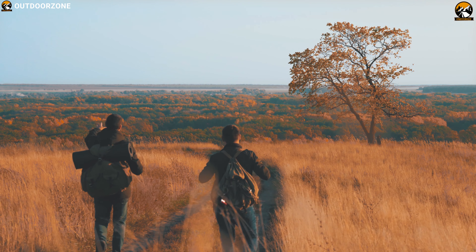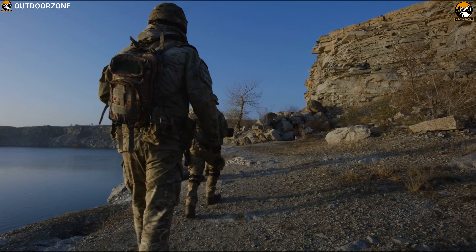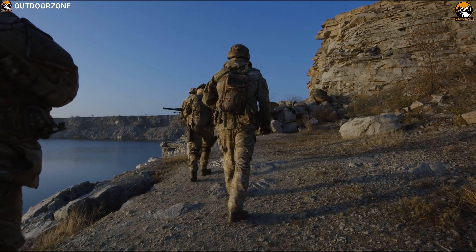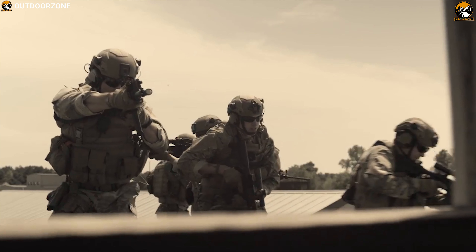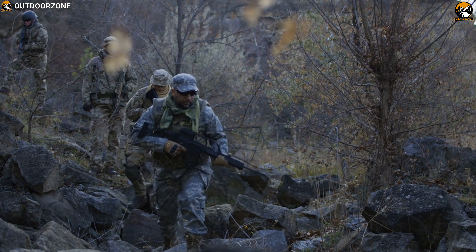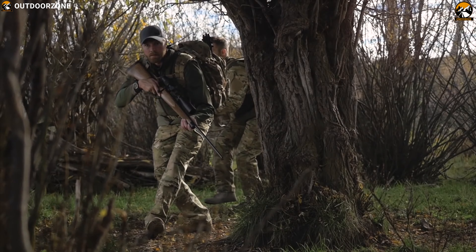Tactical backpacks are a complete solution for everyday carry or any tactical situation. These tactical backpacks are just like your everyday carry backpacks and offer more ruggedness. If you are a person who loves to carry guns with you all the time or just a fan of ruggedness, you should check out our list of the top 5 best tactical backpacks that you can have to stay prepared all the time.